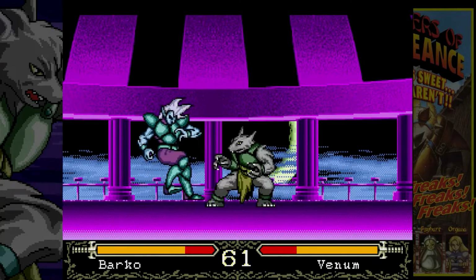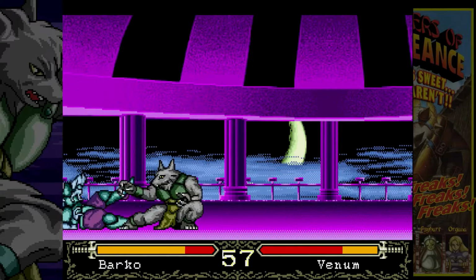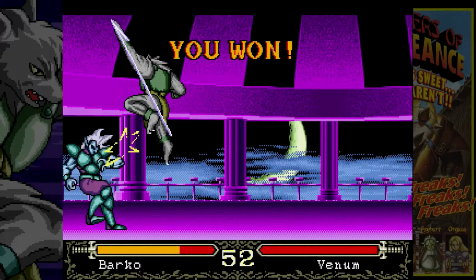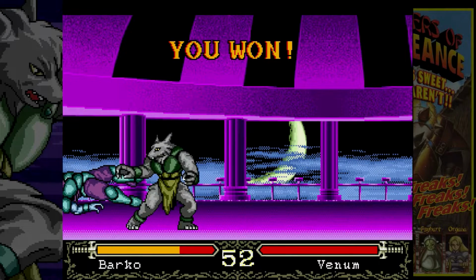So when you're in the character select, you have to hold the mode button, which I think is only on the 6-button controller, and you press A to select Jado. And if you want to select Venom, you hold the mode button and press B.